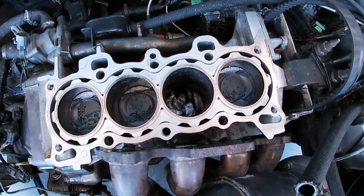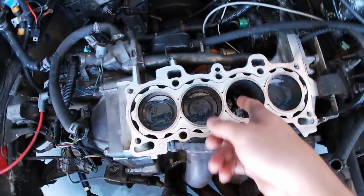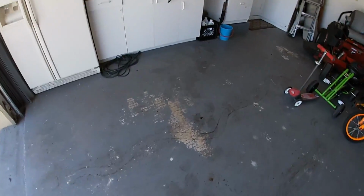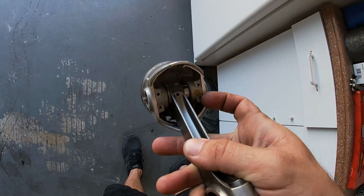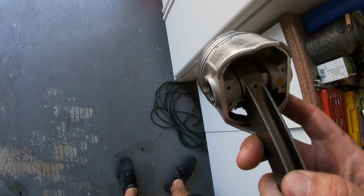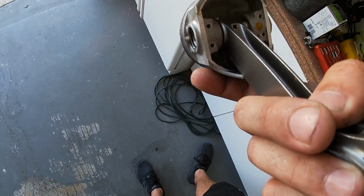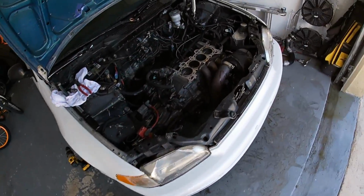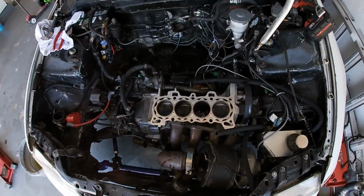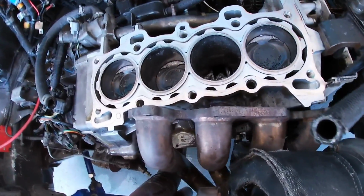These Vitara pistons, they just don't have a lot of meat on the skirt where the wrist pin is. Let me show you. Just all this area here, there's very little material for it to really hold on to, so it just broke away. You can see these are my old used ones, and I got those little tiny cracks right there in the corners on both sides. So just weak. I guess I must have damaged it when I melted that other piston, and I just didn't know because I didn't see any physical damage from the top and I didn't take it apart. So here we are. And so now this thing is pretty wrecked.